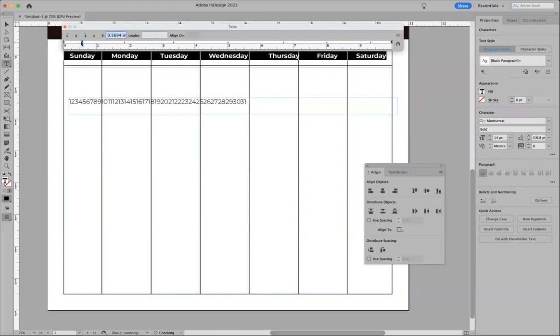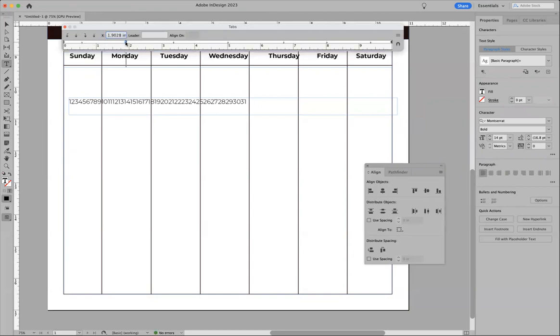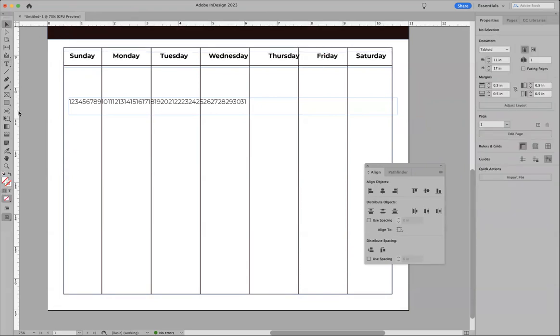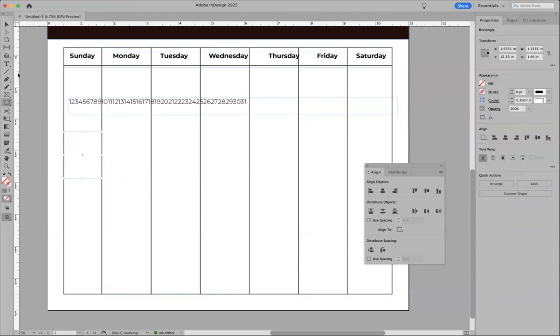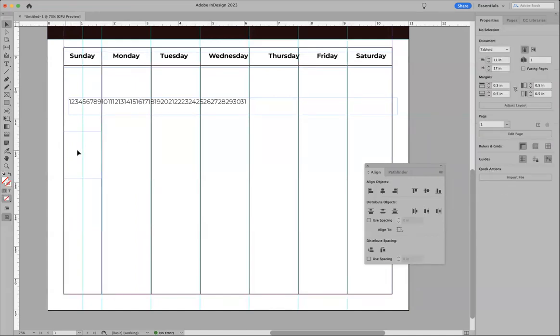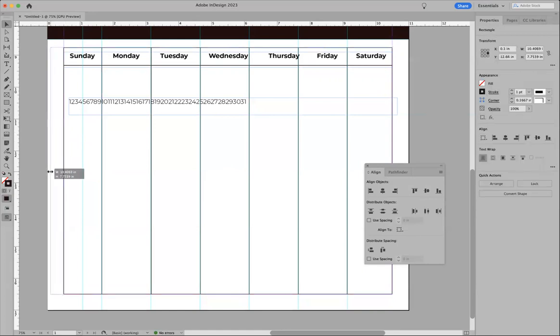And what we're going to do is make this so that it's centered in each of these cells. Now, another thing that you can do to help you out with this is put a guide out there. So for instance, you could put a guide here showing the middle. Oops, actually, that was on the left-hand side. This one's a little smaller. That would actually be on this side. I'm going to go that far with that. There we go.